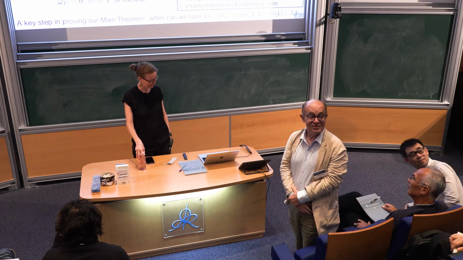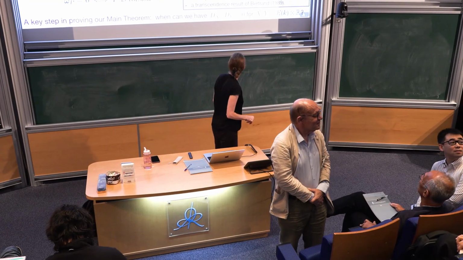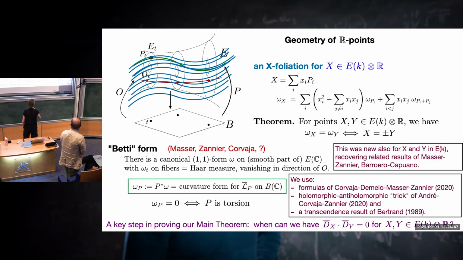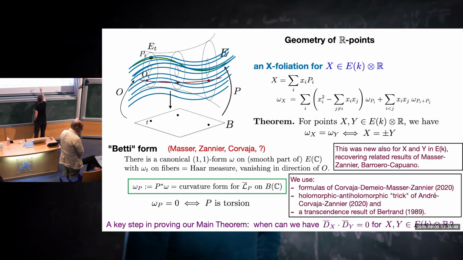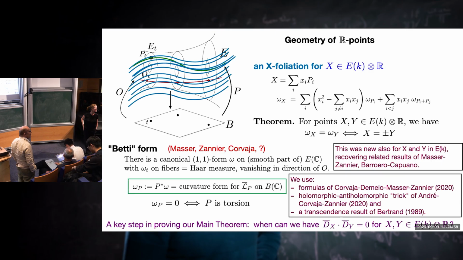Any questions or comments? What is the answer to the question at the bottom? Oh, yeah, right. So the answer turns out to be if and only if x and y are linearly dependent. Yeah, that's it. And that's the only possibility. Just linear dependence. Could we see the last one?